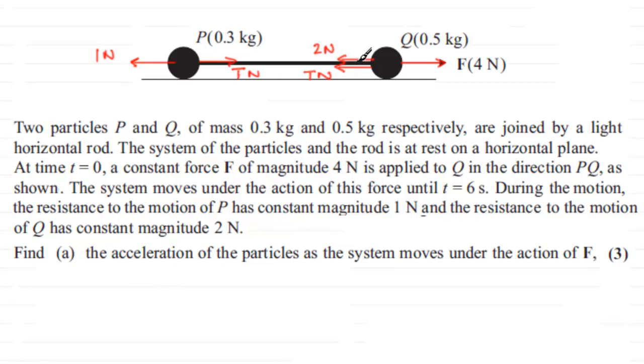There are other forces here which I know don't enter the problem, but I'm going to mark them in anyway because I believe they should be marked in. That's the weight of each of the particles. The weight is always mg, so this will be 0.3g newtons and the weight of Q is going to be 0.5g newtons. There'll be a contact force acting upwards, a reaction at P, Rp newtons, and there'll be one up here, Rq newtons.